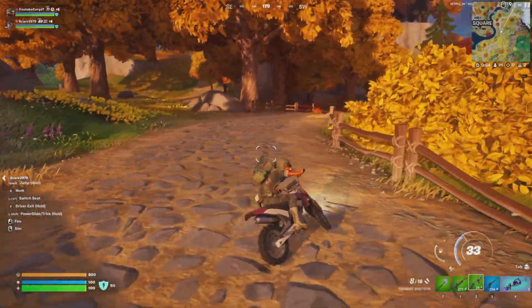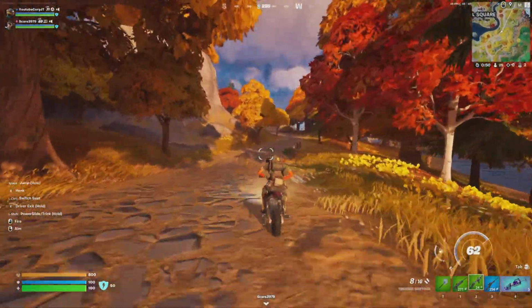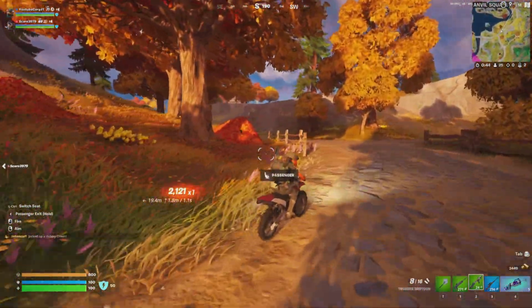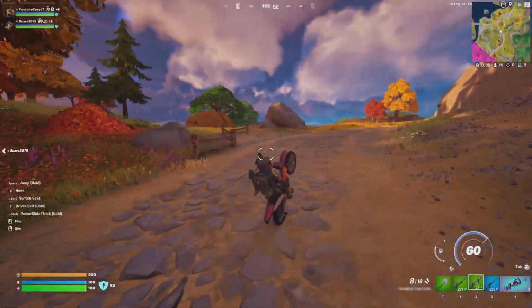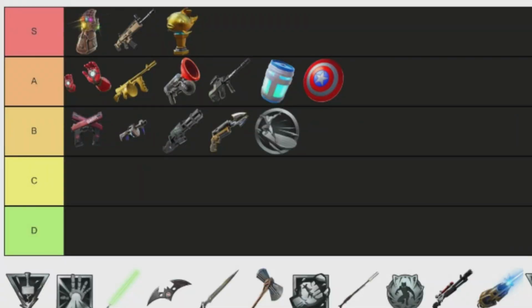Now speaking of great ways to get around the map, the Silver Surfer. Now this one, obviously another great way to get around the map. You found this in chapter 2 season 4 with all the different Marvel mythic weapons. These were just insane. This one, you use this, obviously you would deploy the Silver Surfer glider, so just a very good way to get around the map. So I'll probably just put it in B tier. It's a good mobility item.